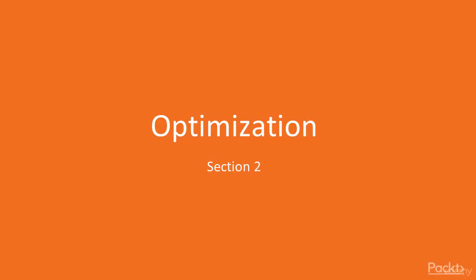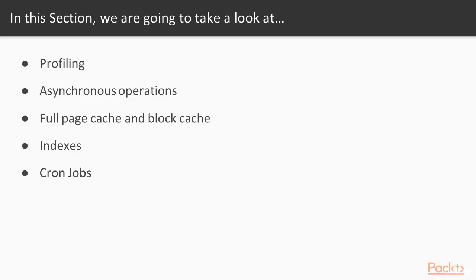I'm Sergey Vashchenko, and this is section 2 of Magento 2 testing and optimization video course. And this section is about optimization. During the section, we'll learn about profiling, asynchronous operations, full page and block cache, and Magento tuning on configuration level. The first video of the section is dedicated to Magento 2 profiling.